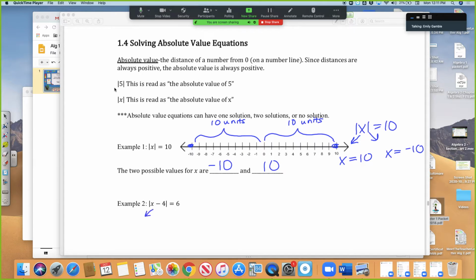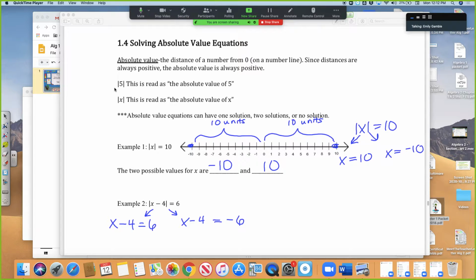So here's what you do. You split it up into two equations. The first equation will be x minus 4 equals 6. Make sure to write that down. The second equation is still going to be x minus 4, but we want the middle stuff to not equal 6 this time. We want it to be equal to negative 6, because the absolute value of negative 6 is also equal to 6. So whatever the middle stuff is, if it's equal to a negative 6, it's going to spit out and become a positive 6 because of the absolute value function.